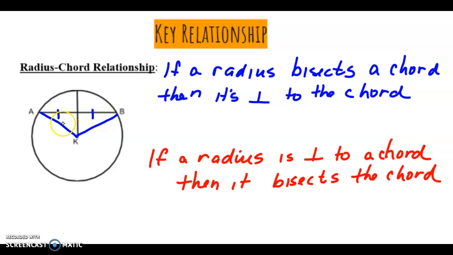So what that would do is it would force this to be congruent, this to be congruent because radii are congruent, and this is reflexive. So if you're looking at these triangles, that would mean that these two triangles are congruent, which would force this angle right here to be congruent to that angle right there because they are corresponding. So if those two angles are congruent and they're a linear pair, it forces them to both be right angles. All right, so that's the reasoning behind it. It's not just some magic that's happening there.